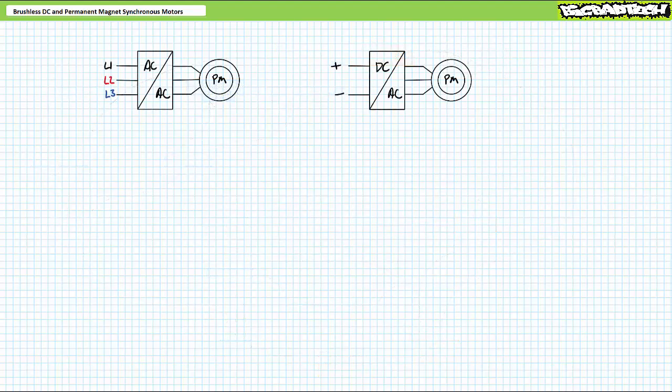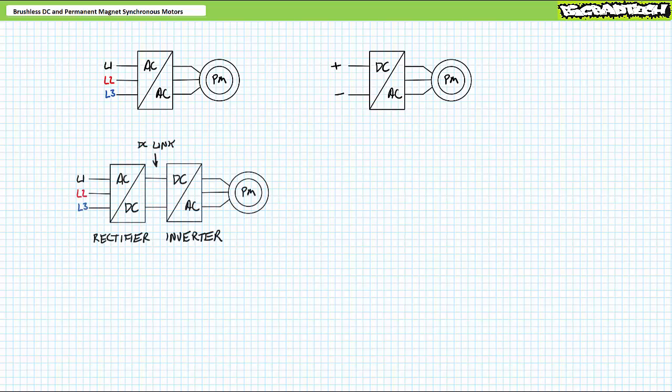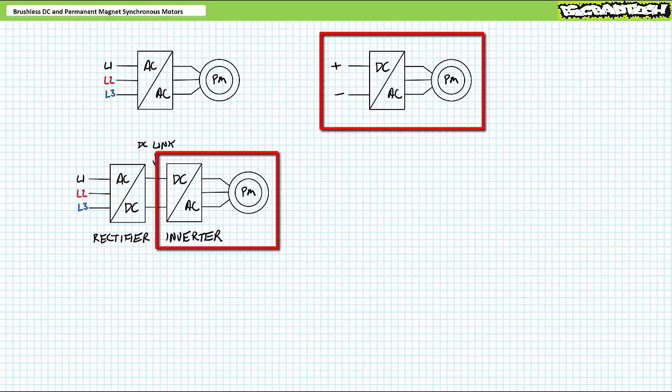If we unpackage the schematic symbols for these 2 related devices, it supports my earlier generalization of convergent evolution. What's an AC to AC converter? An AC to AC converter is an AC to DC converter, a rectifier, back-to-back with a DC to AC converter, an inverter. You note the core elements for both these devices are a permanent magnet rotor and a 3-phase AC stator powered by an inverter, a DC to AC converter.